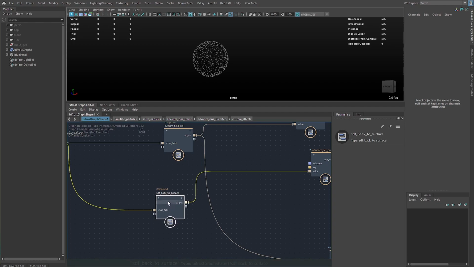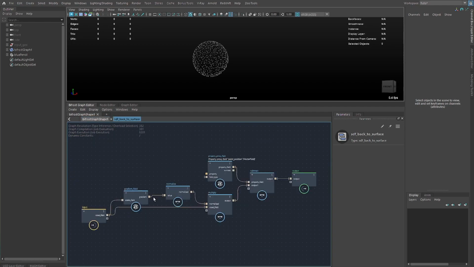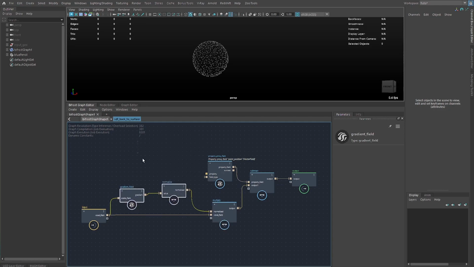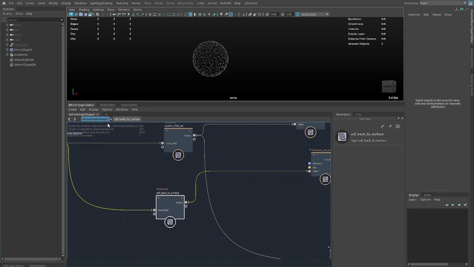But instead of doing this, there's a node that we have. But again, I'm just showing you this because this is good to know. If you know how to do it manually, then you can add more to this system, or you can use it in a completely different way, but you know how to do it.